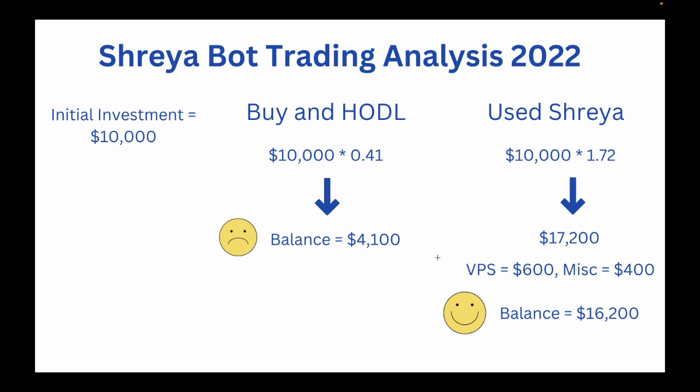It's like holding the euro or holding some other currency. If you believe that the price of BTC is going to get up to 200k or 300k like I do, it's possibly best to use the Shreya Bot, because even if the price of BTC gets up to 200,000, you're still going to make even more profits. And when the price of BTC falls 40-60%, you're not going to make as much losses as you would have made using the buy and hold strategy.